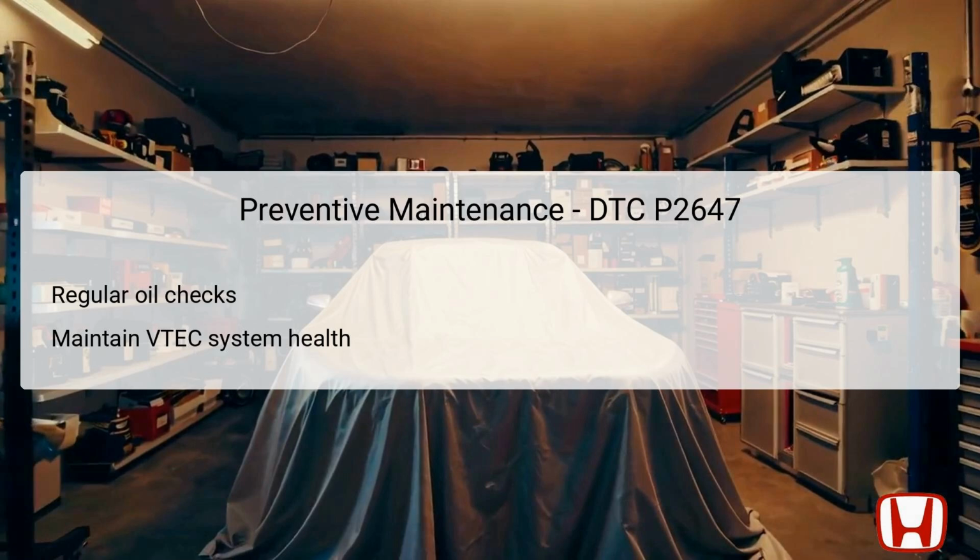Maintaining the proper engine oil level and quality is crucial for ensuring optimal VTEC operation. Moreover, ensuring that the oil is changed according to the manufacturer's recommended schedule can prevent sludge buildup and other particulate interference in the hydraulic control system. In addition, drivers should be encouraged to schedule periodic inspections of the rocker arm oil pressure sensor and rocker arm oil control valve. Adopted best practices in preventive maintenance will greatly minimize the risk of system failures and help keep the vehicle's engine running smoothly, leading to better overall performance and fuel efficiency.